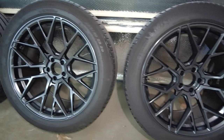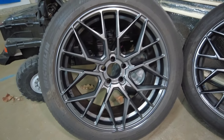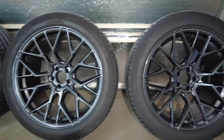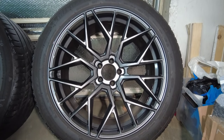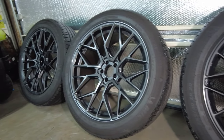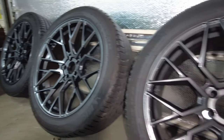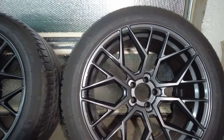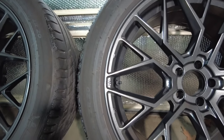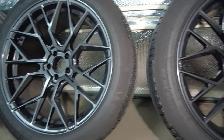Here's what the finished product looks like — they are unmasked and ready to go. I'm going to let them cure before mounting on the vehicle, but I freaking love them. They look good. They're a little lighter than the factory OEM wheel color, but I kind of like that — similar but a very different design, so the color doesn't need to be super different. It should go with the theme much better than the satin bronze. And hopefully, when I want to go back to bronze, I'll be able to just peel this right off. Nice finish — I'm pleased with it. I like the contrast between the rubber and the wheel color. Black is great, but it can get lost sometimes, so I like having this subtle accent.